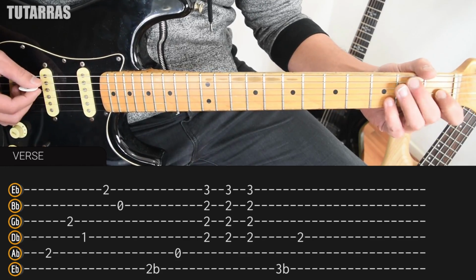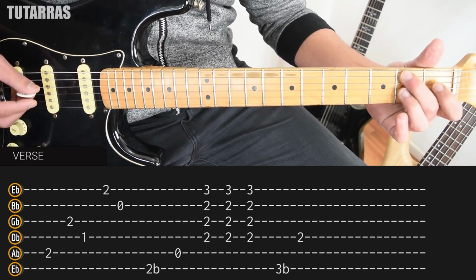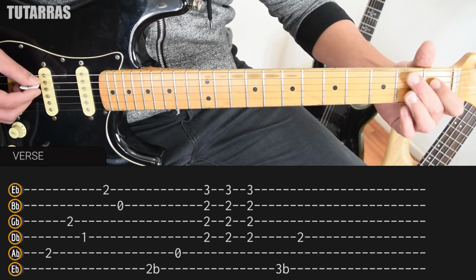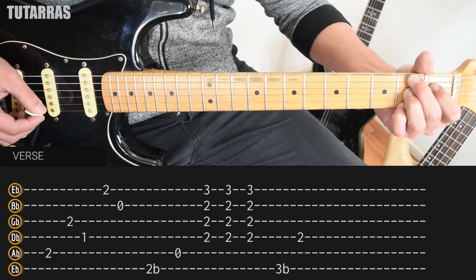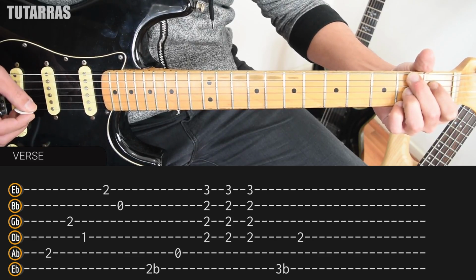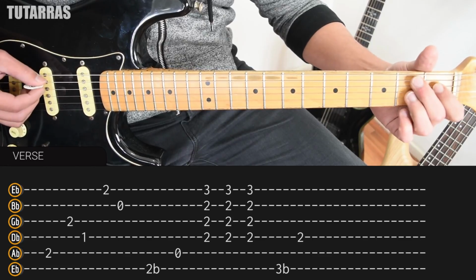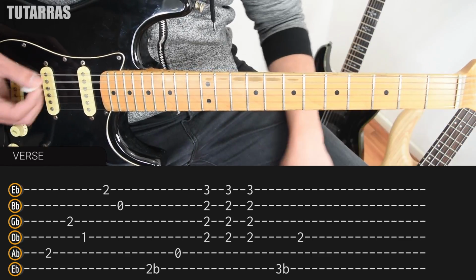All right, then we're gonna go to the 2nd fret of the A string, and we do 2, 2. So it's again the same chord, right? So we do 2, 2 of the G, 1st of the D, and then 2nd of the E, and open E string. It's pretty much the same thing we did before. Same idea. And then we do that.